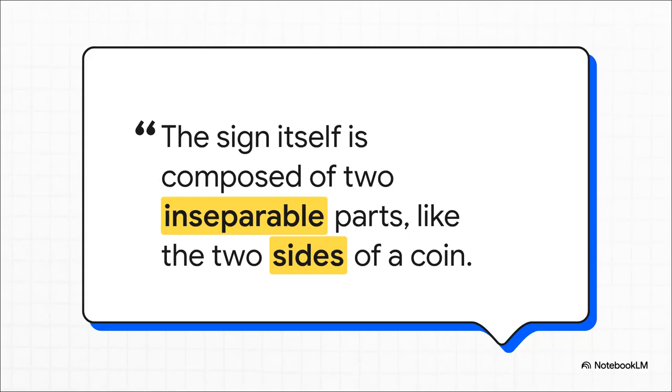This quote nails it. A sign isn't just one thing. It's got two sides that are stuck together. You can't have a heads without a tails, right? In the same way, you can't have one part of a sign without the other. They're inseparable. So let's look at what those two sides actually are.